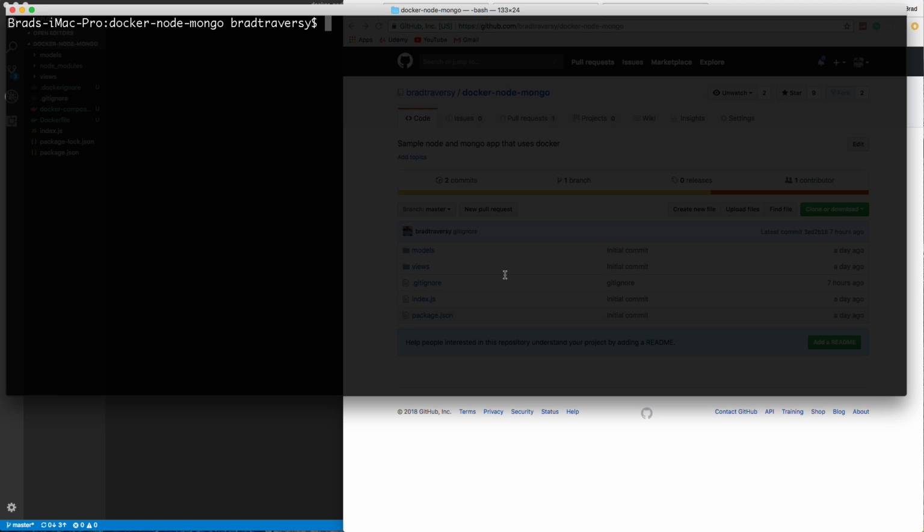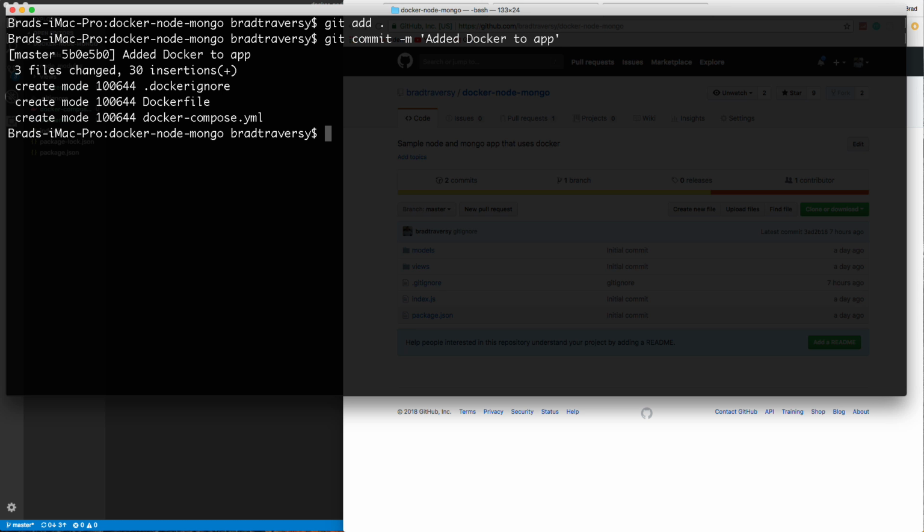So let's just go ahead and do a git add. We'll say git add all. I already have a git repository, obviously. And then we're going to do git commit, and let's say added Docker to app.